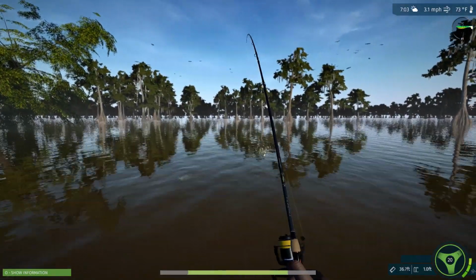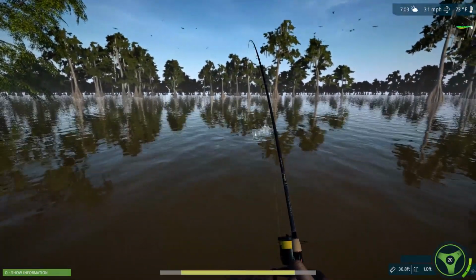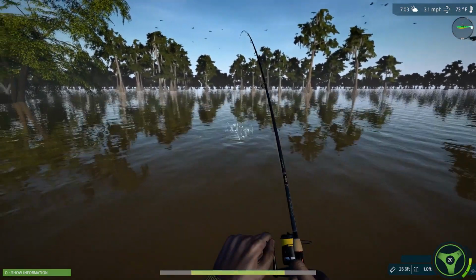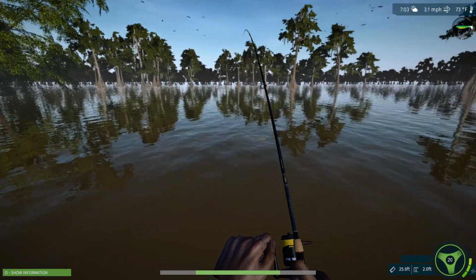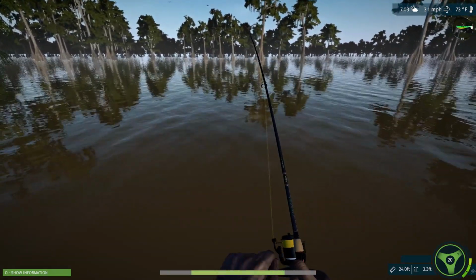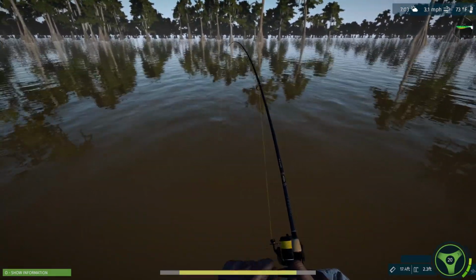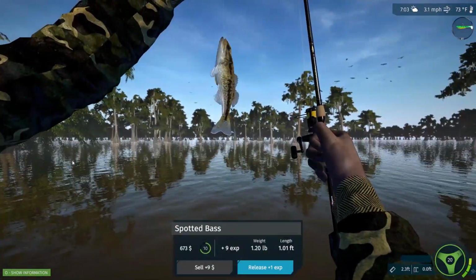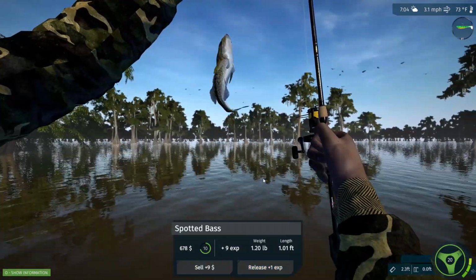Oh, we got one. It's probably a freaking striper or something. Come on. Yeah, it looks, no. It looks like, I forgot, what do we got here? Spotted bass? I think so. Come on, buddy. There we go. Oh, yes, it's spotted bass. A little pounder. Well, we're going to go ahead and sell him for that monies.